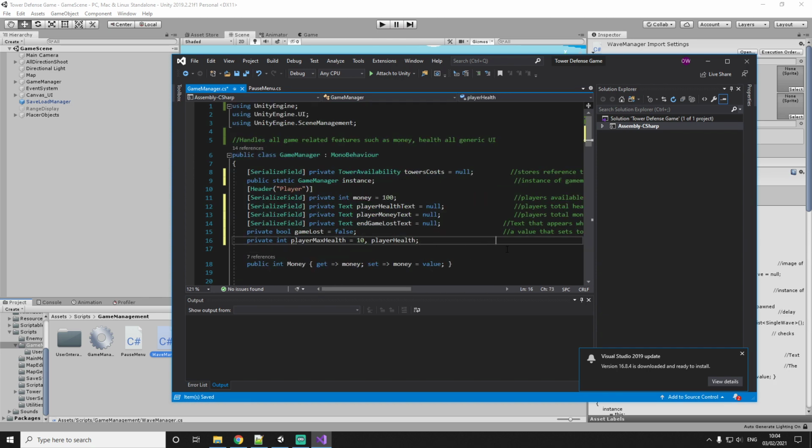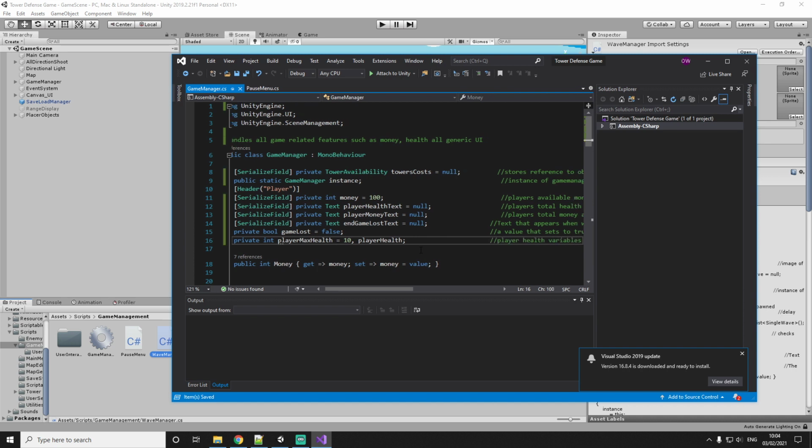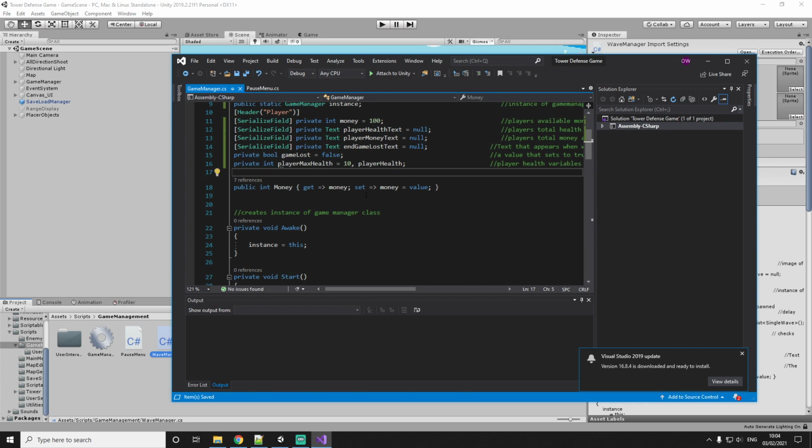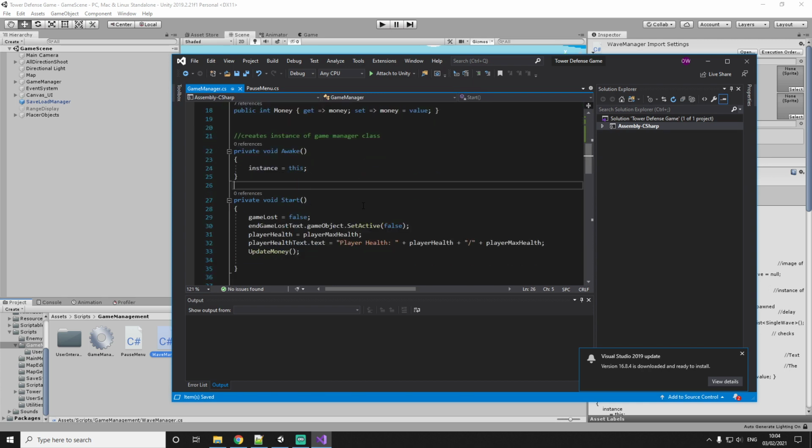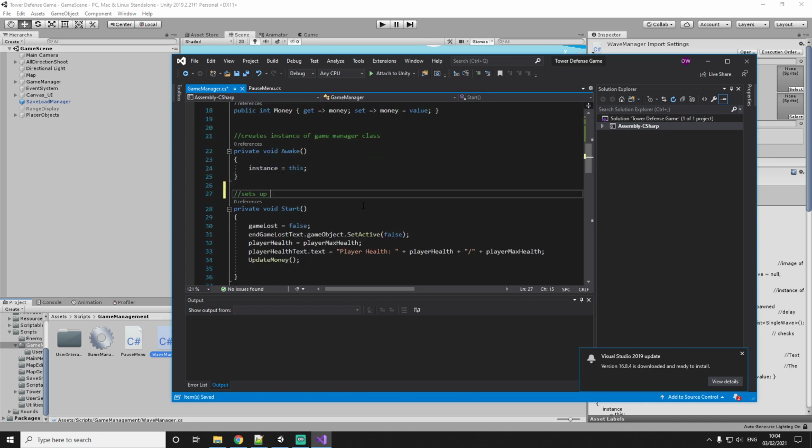And then player health variables. Now, these will actually be modified by the difficulty. But yeah, it sets up default values and updates all startup UI elements.